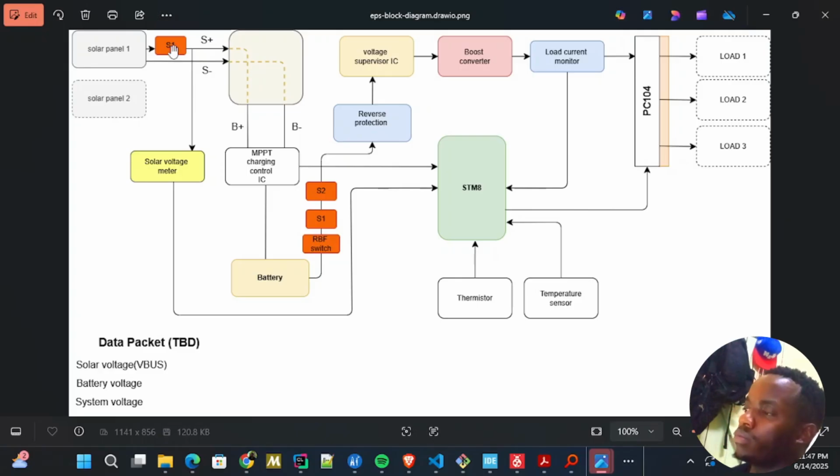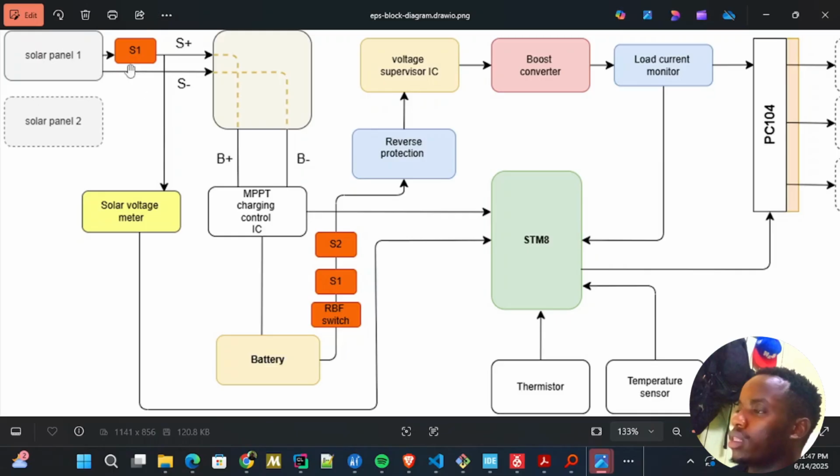Most of the time, rather all the time, I think these inhibit switches are pressed by the deployer, which means that once you insert the CubeSat into the deployer or the P-pod, my last video discusses the deployer and how the CubeSat is integrated into it. So once you insert the CubeSat, this switch is pressed by the deployer's edge, so it will turn off this channel.